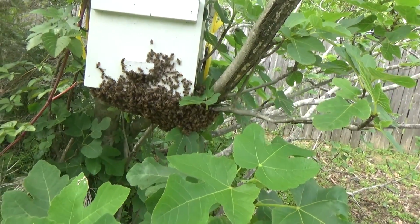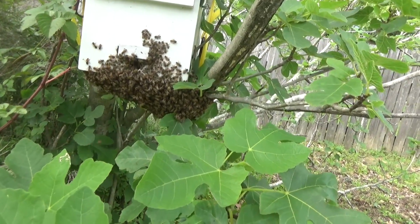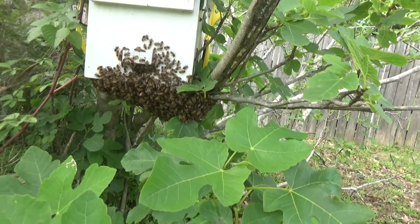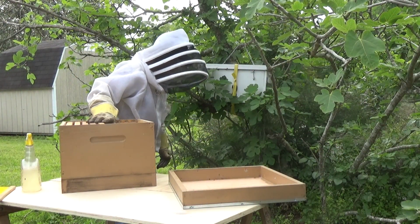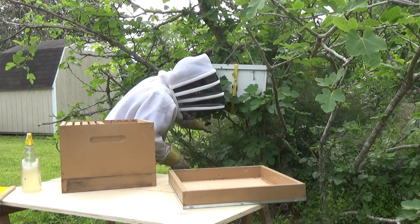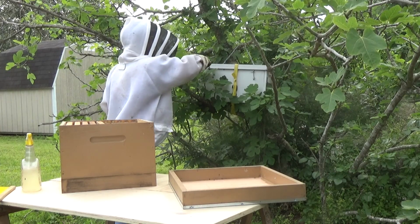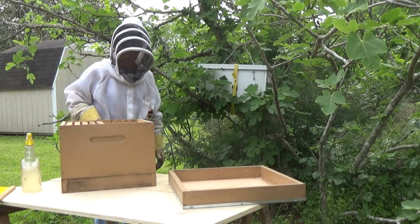So I'm going to grab my box, put a little lemongrass, spray some sugar water on these girls, grab a couple of handfuls of them, put them in the 10-frame, and then start grabbing frames out of the box and transferring them over. All right, got the box set up. I've got 5 frames in this one right now. I'm going to move the whole setup basically underneath it, and drop these bees that are hanging down into the box. Then I'll take this box off the tree and start unloading the bees into that. Hopefully it ought to work pretty good.